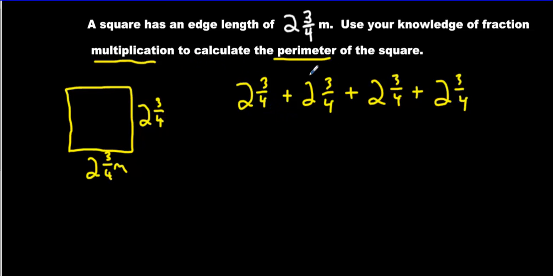But let's calculate now. Wait, we have a problem here. It says use multiplication. We used addition. So let's just convert this here. We're just going to go two and three quarters and we have four of them. So we'll write four times. And then we'll convert this to an improper fraction. So four times two plus three, that's going to make 11 over four times four over one. And that's going to make what?